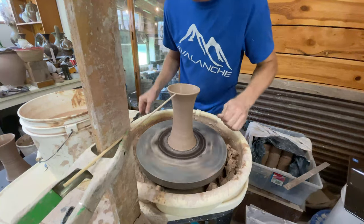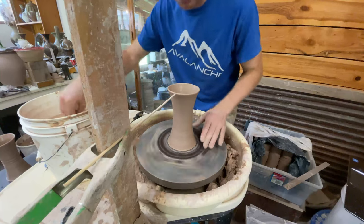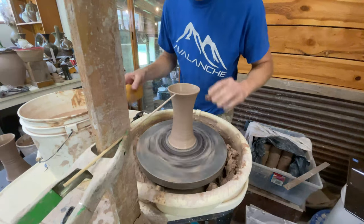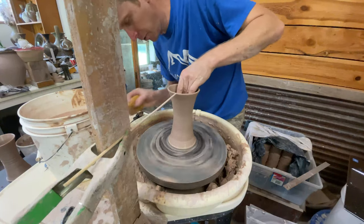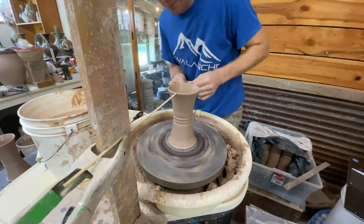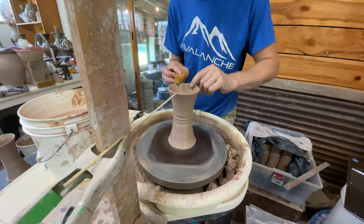One downside of live streaming the last unloading is that I didn't get any pictures of the stacks of pots before we unloaded them, because my phone was on the tripod doing the live stream the whole time. So this next time, if I do a live stream of the unloading, I'm going to have to make sure I have another phone or camera to take some pictures. Because looking back, I don't have any pictures on my phone of the whole unloading process, and I was like, oh yeah, my phone was doing a live stream, that's why.